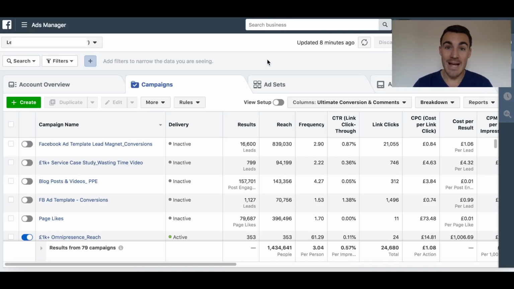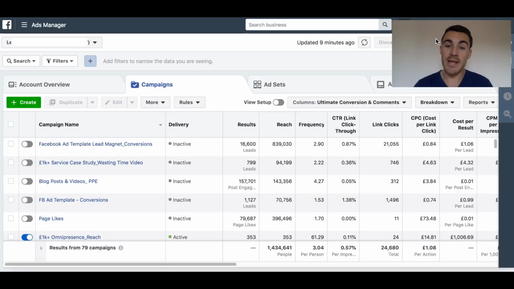So the way you get into Ads Manager, by the way, I'm already here. This is my own ad account. When you're within your Facebook account, there'll be a little black drop down arrow in the top right hand corner. If you click on that, in the drop down there'll be manage adverts, create ads, manage ads, something like that. Click on that. That will bring you into Ads Manager. I'm not going to show you how to do it because then you'd see my personal Facebook ad account. You won't be able to see it anyway because the little video of me in the corner would be blocking that. But that's how you get into Ads Manager.